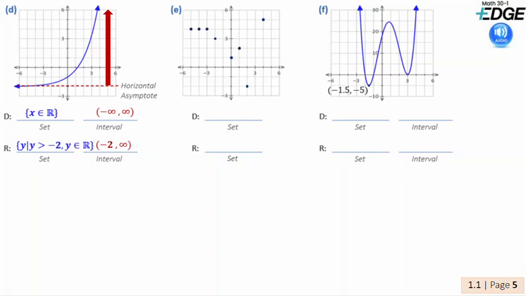You may remember me saying earlier that a horizontal asymptote represents a value that the function tends toward but does not reach. If we understand the nature of horizontal asymptotes, we will understand that this implies that y will not reach the height of -2. If it did, there would be no reason to draw the horizontal asymptote. So here, our range will be y is greater than, but not including, -2. And so in the interval notation, we'll be forced to use a round bracket.